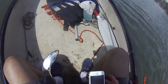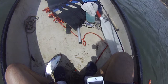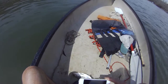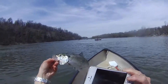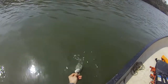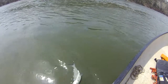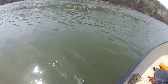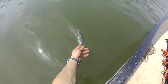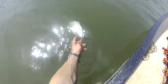Take a picture. Yeah, take a picture. Okay, let's let him go. It's a small little baby shad. See if he's ready. I don't think he's ready, do you? There we go.